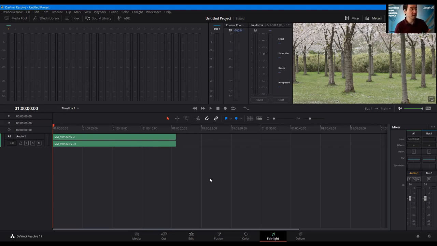Well, in this case, we're here under the Fairlight tab. We have the mixer here on the left side. For those who don't have the mixer, let me get rid of my face a little bit here. All you can do is go up here, press it and it's gone, and press it again and it's back. We're particularly interested here in adding effects, because noise reduction is a sound effect that DaVinci Resolve has. So we click here under effects.